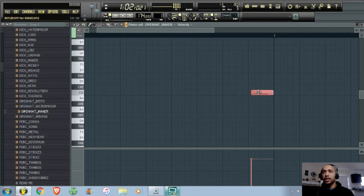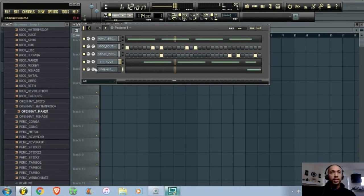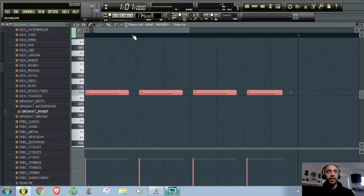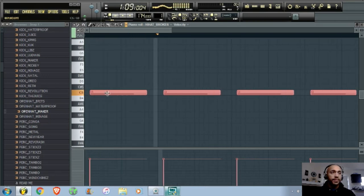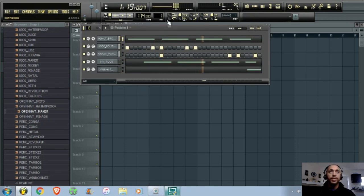So let's go back. See how far away you can go. This is just the open hat. You can really push it back. I think you can maybe even get away with this. I push it back to see as much as I can get away with. So you see, it's very easy once you get it down to make your drums sound just a little bit cooler than they would be any other way.